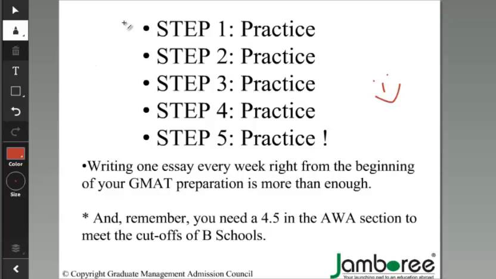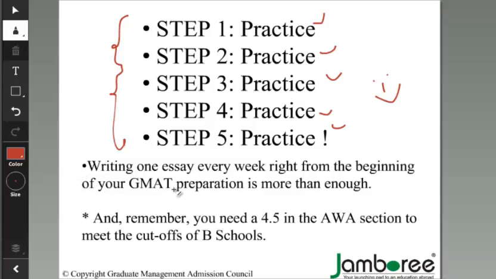So there are no shortcuts. I mean, we give you a lot of shortcuts, but some things there are no shortcuts. You have to practice, practice. At least this just means that you have to write at least 5 essays. Okay, that's all it means. Sorry to disappoint you. There is no magic formula. You have to practice at least 5-6 essays.